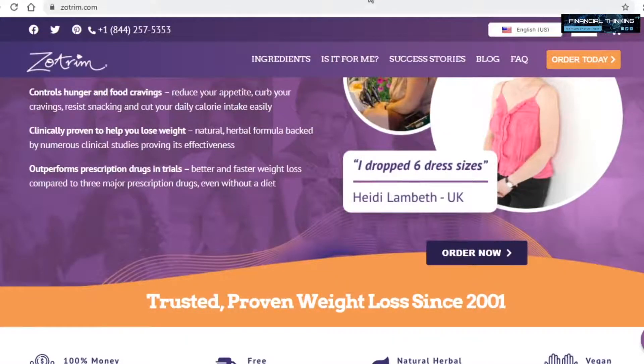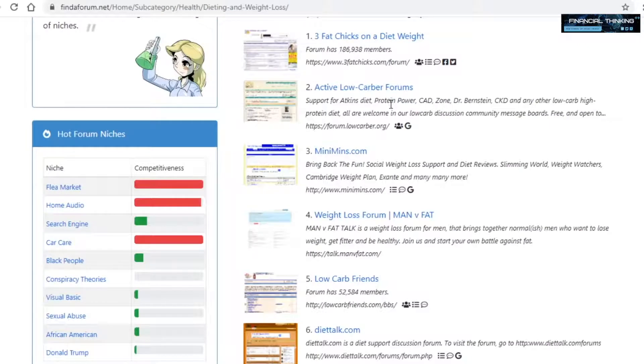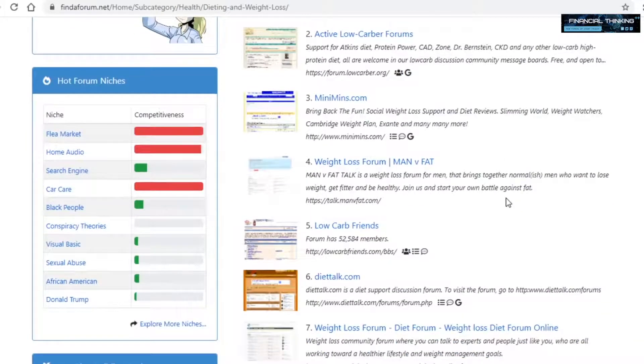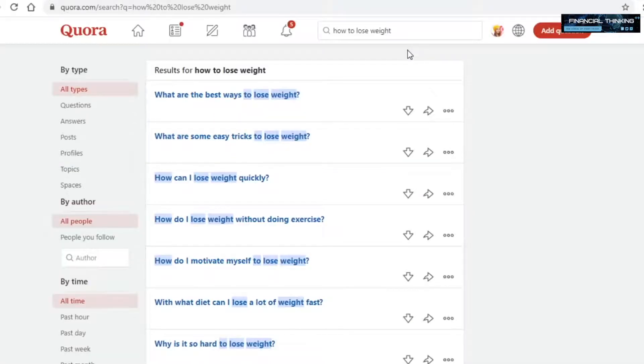All of those people are interested in weight loss, meaning they will be interested in Zotrim. What you can do is tell them things like 'this is the best way to lose weight' or 'this helped me lose weight.' You can also read more about Zotrim's weight loss products on their homepage and talk about them on these forums, then leave your affiliate link there. Since these forums have so many members, it's guaranteed that someone will check out the product, and with that high conversion rate, there's a very high chance they will purchase it and earn you $40 per sale.